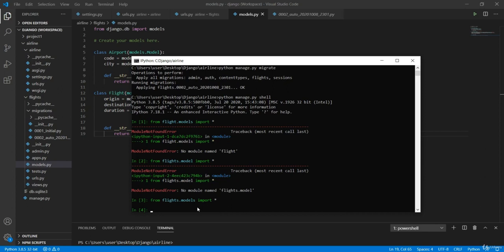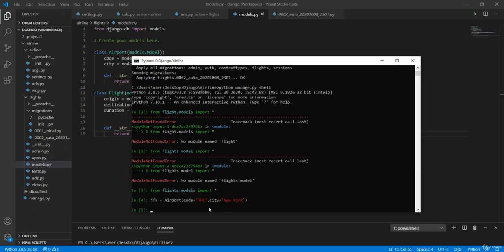Now I can create an airport. I can say something like JFK equals Airport, which is the name of my model, and this airport has two variables: a code of maximum length 3, which happens to be JFK, and its city, let's say, is New York.